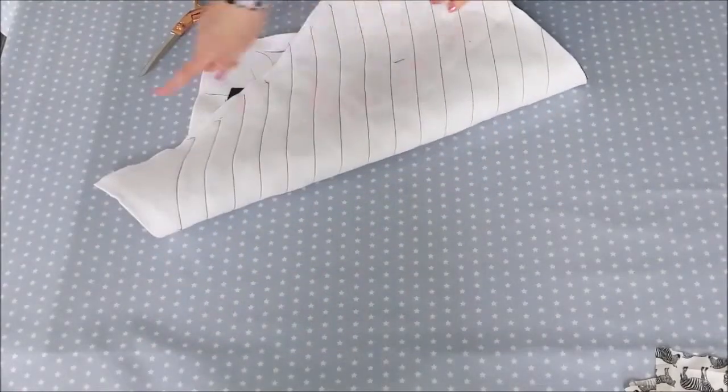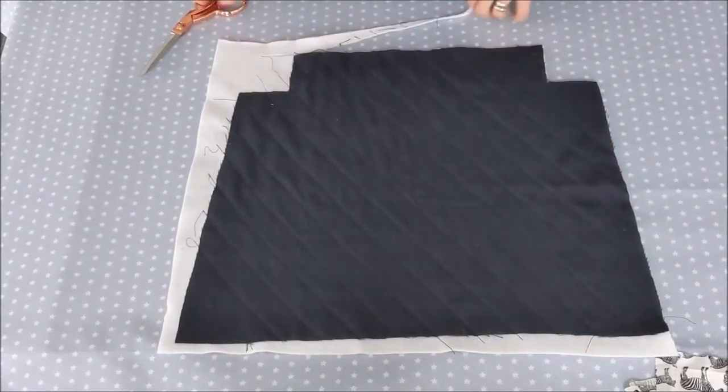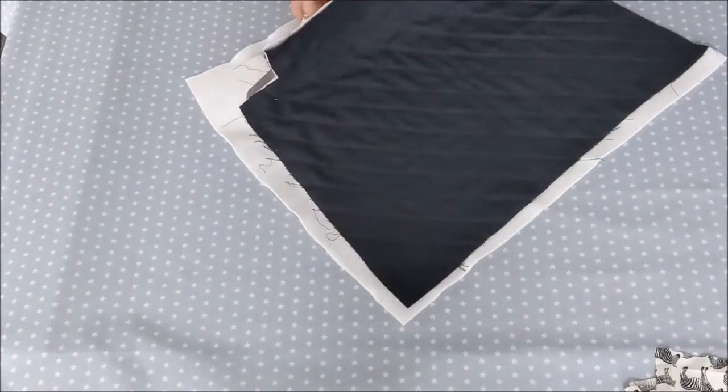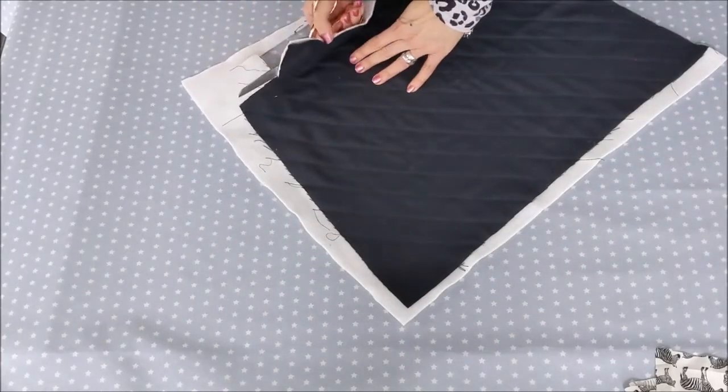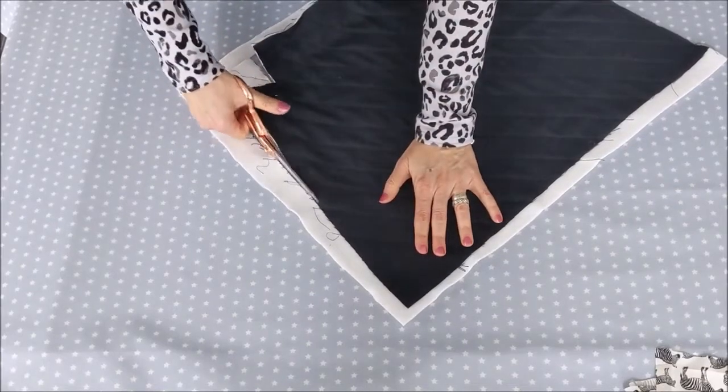So now we've got all our quilting done, a lot easier to see on the back than the front. What I'm now going to do is trim up all the way around, just to trim this up, because it probably did move, to be honest, while we were sewing it a little bit.